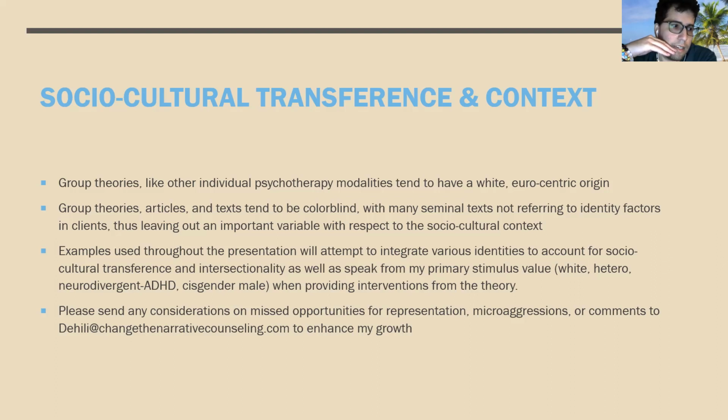And there are a lot of efforts to mention where these practices come from and how you can honor them. So as we talked about before, different group theories and articles tend to be colorblind and not use different factors in identifying clients, as well as the leaders, which tends to leave out a big variable. And when we're talking about intergroup dialogues, like in restorative justice practices, there's some structure to this that prevents some of these things from being as problematic. But I'll still attempt to discuss cases and other examples through an identity-focused frame for context.